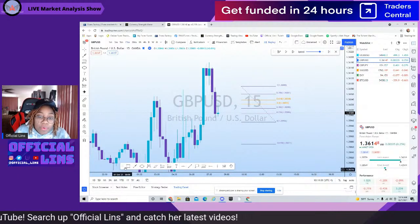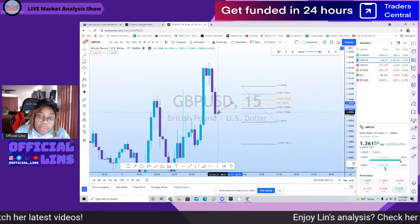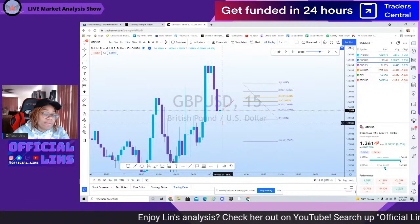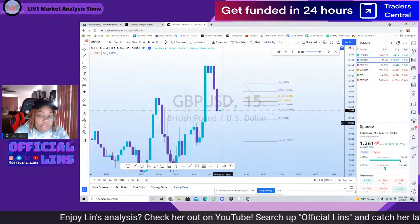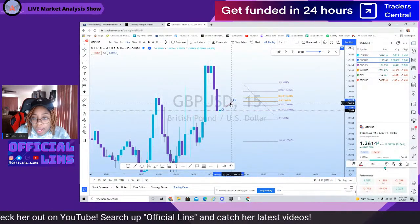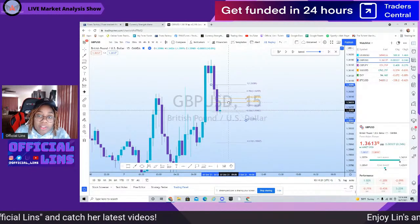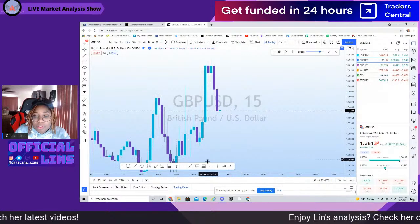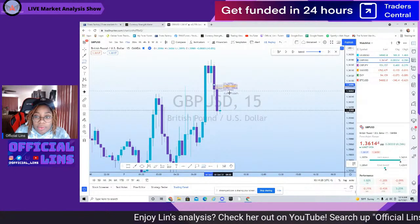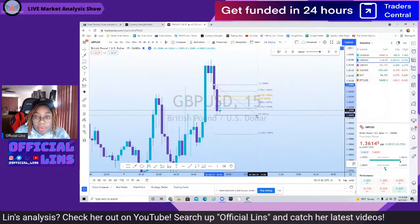So if you think price is going to continue coming down, then you can hop into it. Now you see how this candle's forming? Look at the body of this candle. The body of this candle is towards the end, right? So that's volume pushing the candle down. Volume is saying, hey, we're still going bearish, right? So if you were unsure, all you had to do was take your Fibonacci to say, okay, did price retrace? Did it retest? So I'm going to show you how to do that. What you do is you take it from the top of the current candle, from the high to the low. This was the last low, last high.